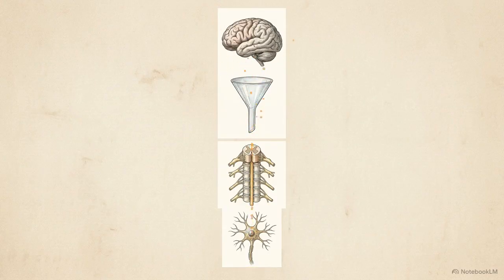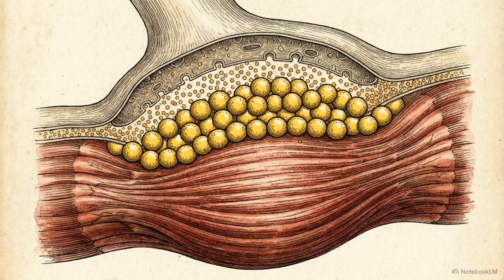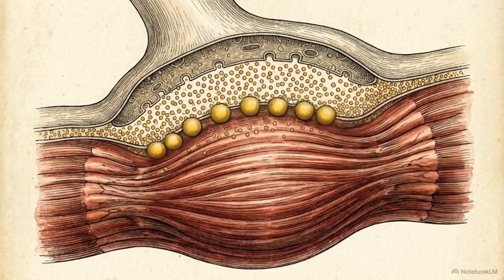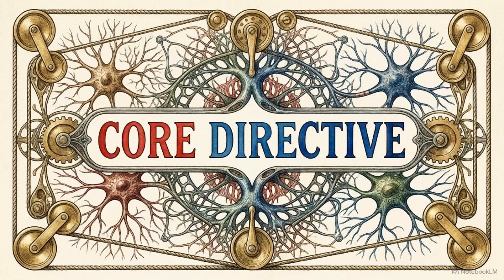Every voluntary movement an organism makes is eventually routed through these specific cells. At the neuromuscular junction, the neuron releases the neurotransmitter acetylcholine. This chemical signal is the moment neural instruction translates into physical force, triggering the muscle fiber to contract. Biological intelligence is defined by this ability to translate abstract neural potentials into physical force via these hardwired motor unit pathways. This biological reality informs the most critical rule in the VDM framework.